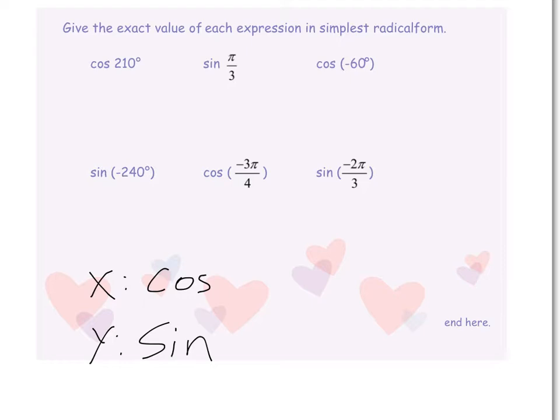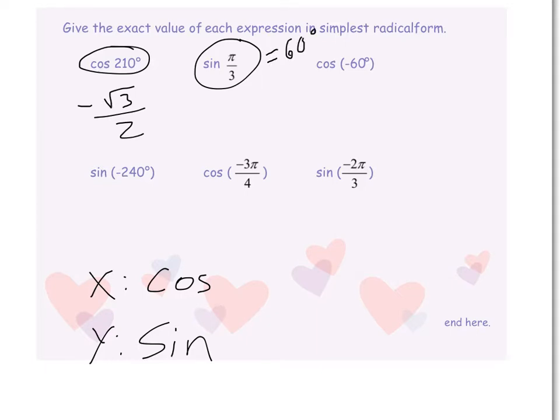So once you have your unit circle complete, I would go and check at 210 degrees, what is the x-coordinate at that particular point. It just so happens that for that one, it's negative square root 3/2. That's what you're looking for. Same thing, but you could have an angle that's in radians. Pi/3 is the same as 60 degrees.